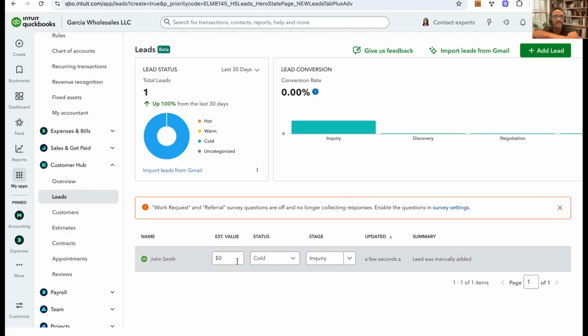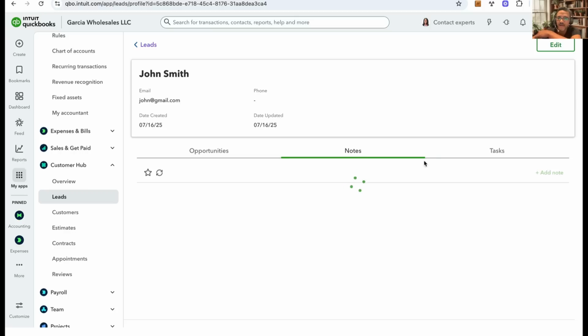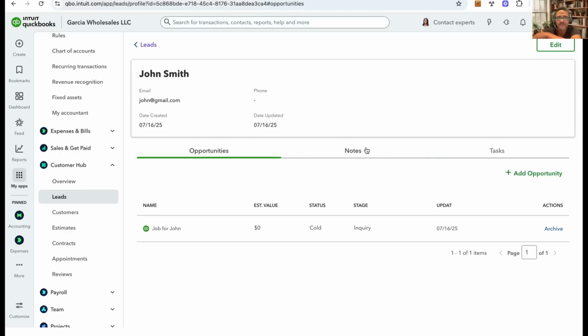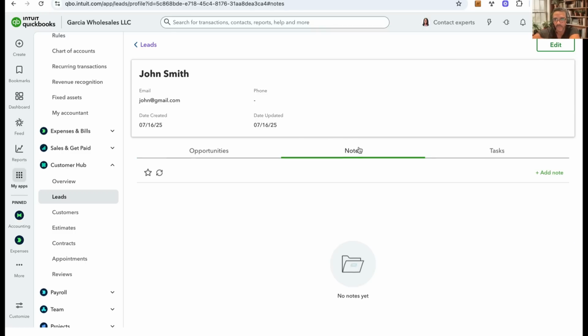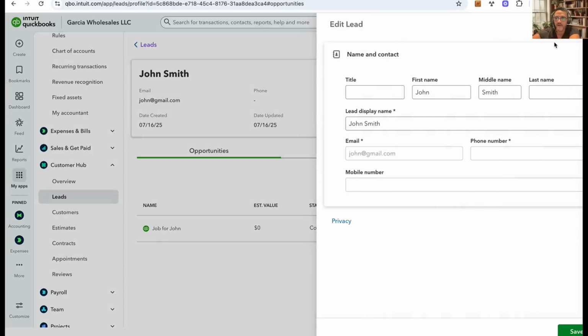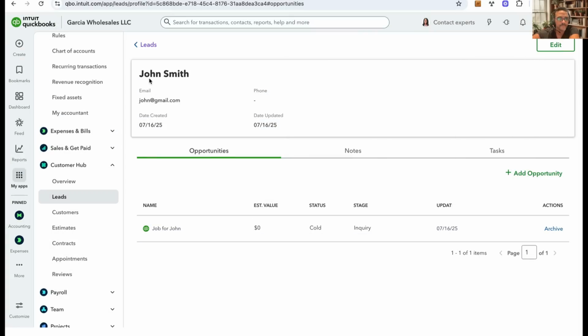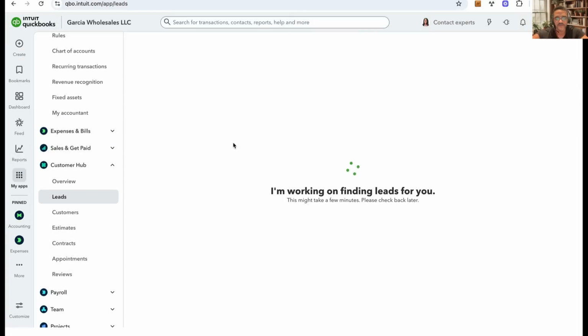They're not in my customer system. They're just a profile in the lead. There's nothing much we can do. There's no conversion from lead to customer, which I'm hoping they do at some point, where you click a button and it converts it into a customer. At this point, you can only edit it, enter an email, a phone number, that sort of thing. Okay, so it's just a bunch of leads.